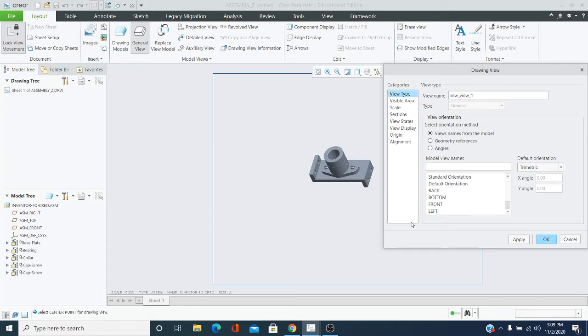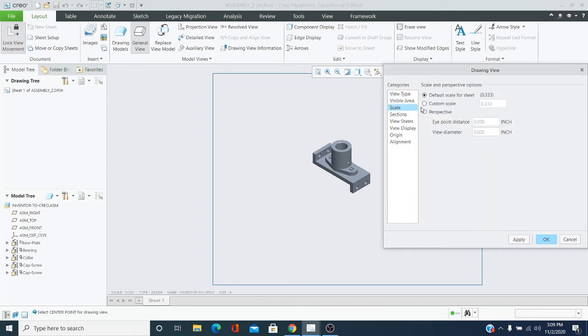Now this dialog box comes up. This is not the view that I want. I want an isometric view. Okay, and I want to change the scale of this. So do a custom scale, and we're going to make this 0.75.